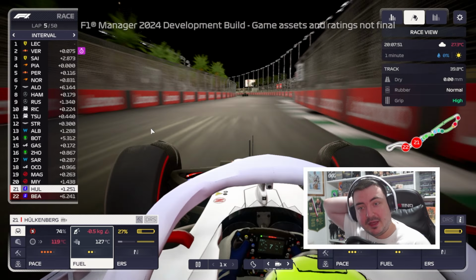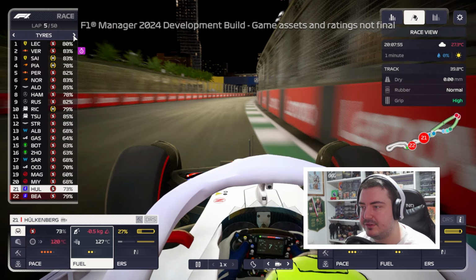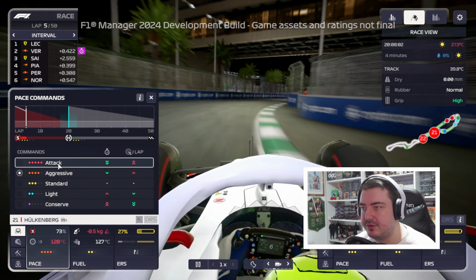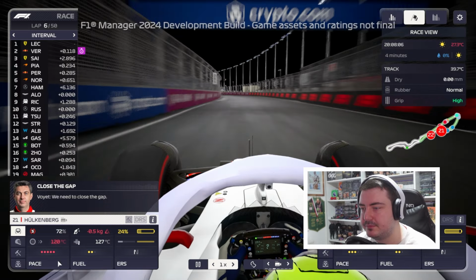Yeah, we've dropped out of that 1 second window now, and that's really frustrating. Let's have a look at tyres. Yep, they're using tyres a hell of a lot more, so we're gonna now go aggressive with Nico Hülkenberg. We need to close the gap.